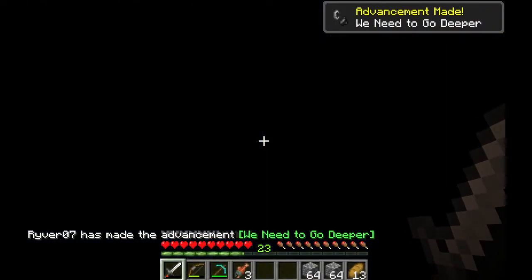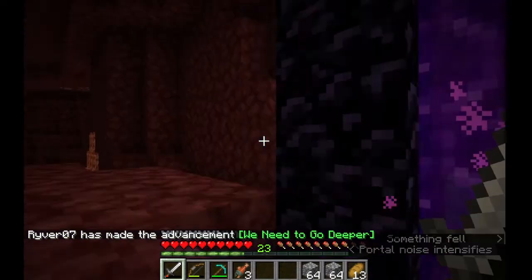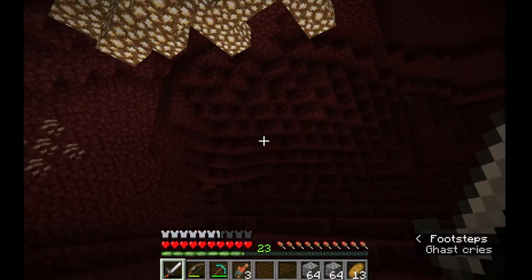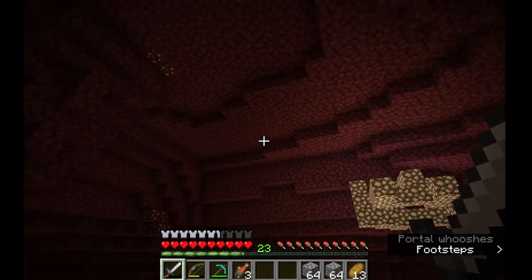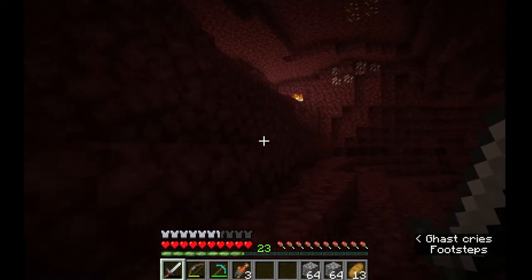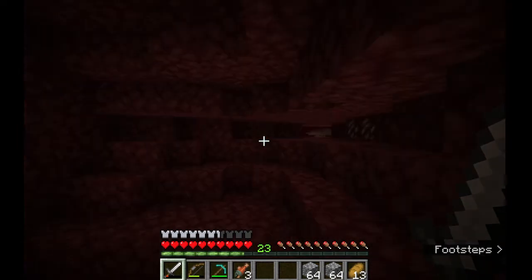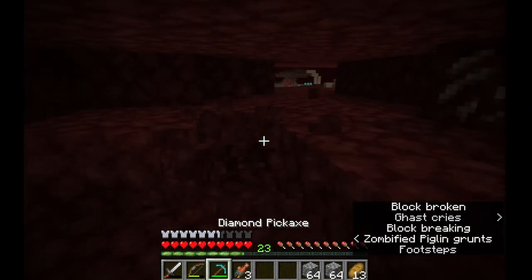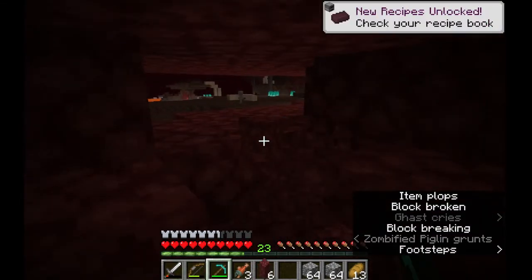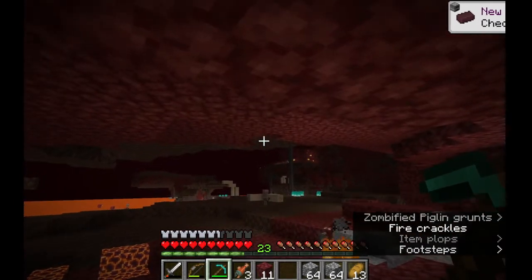Alright, here we are, in the Nether. Okay. Ooh. You are very safe here. So I did come to the Nether, and it's not bad, I don't mind it. Let's go see if I can find a fortress. I really hope we can, and I already don't like this.